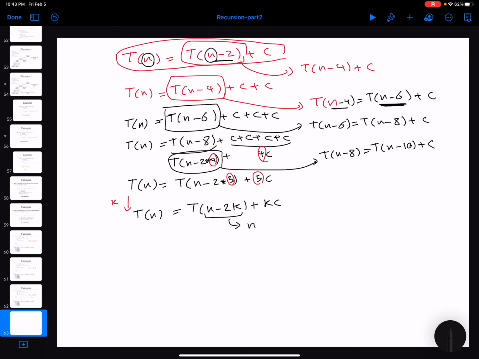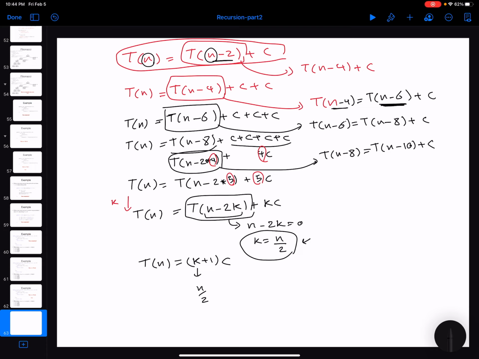So when are you going to stop? When n minus 2k reaches to 0, which means that k is equal to n divided by 2. Okay, so T of n will be equal to, in this case, this part will be another c. This is going to be k plus 1c. What is k? K is n divided by 2.